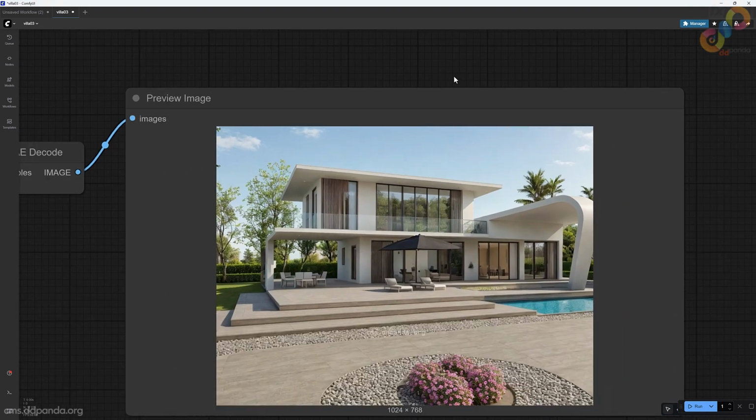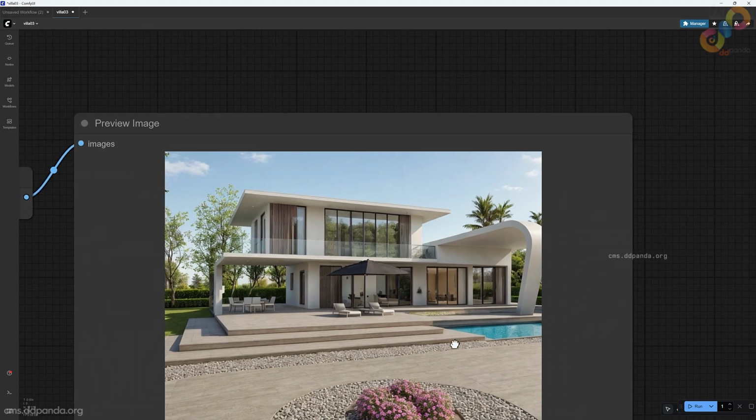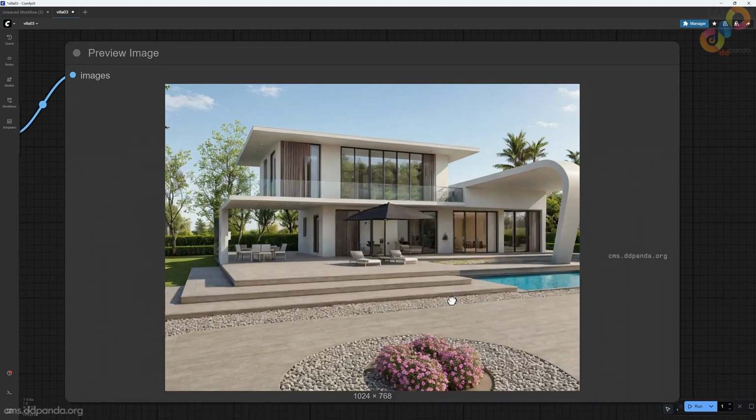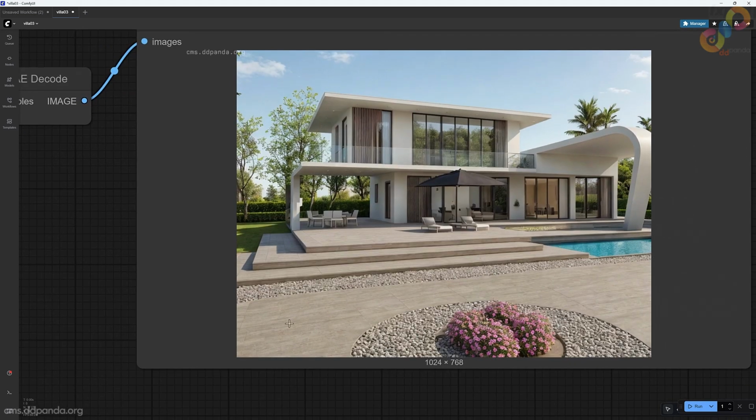Now, as much as we play around with the different weights of the control nets or stack more control nets in, there's a point where what we really need is to control the prompts. Because, for example, I'm not sure I like the pink flowers. I kind of like the idea of flowers here, but maybe they should be white or blue. How do we tell it to change just the color of those flowers? We don't want the swimming pool here. We want the swimming pool there. So we need to tell the model that we want that. I would maybe want grass here instead of this pavement.